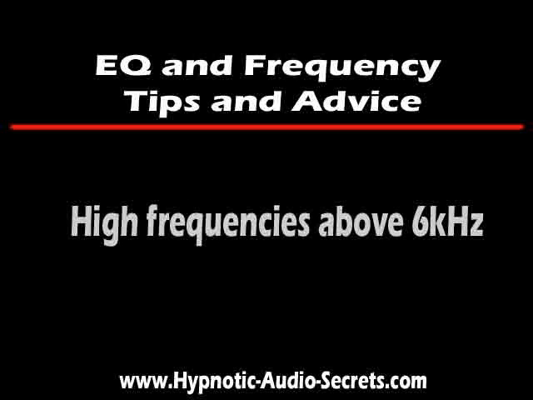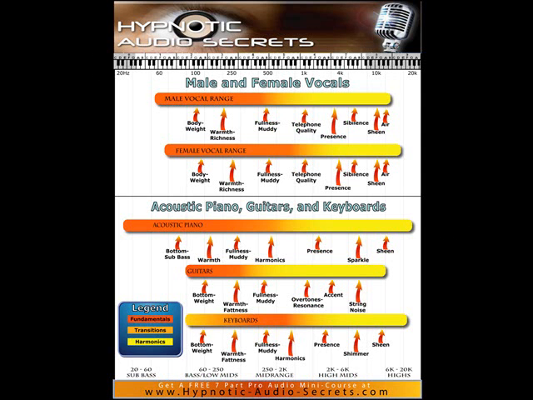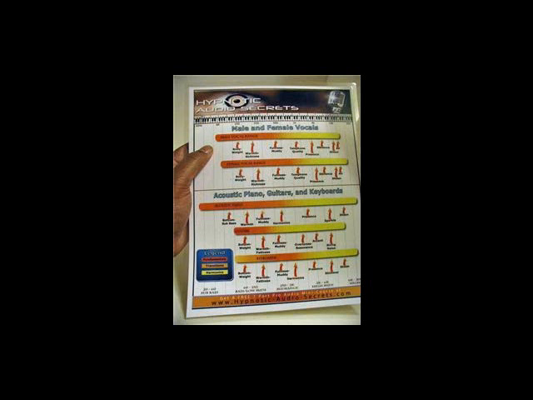And then above it, 6K up to 20K, you've got the high frequencies. That's where you start getting real definition or piercing sounds. And way up above, once you get up around 14, 15, 16K and above, that's where the air starts creeping into the sound, to make something have life. A lot of times you can add air up there for vocals and make them seem a little more alive and speak. Or for guitars, you can hear the air that the speaker is moving by adding some of these things. Sometimes you might want to take it away if you want something to sit back a bit.